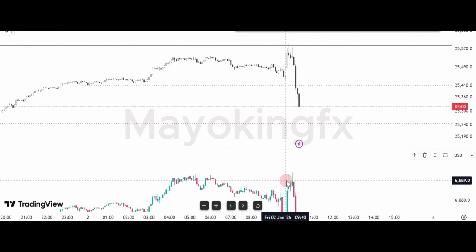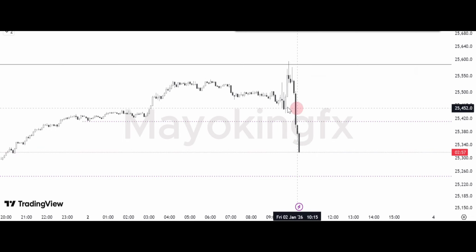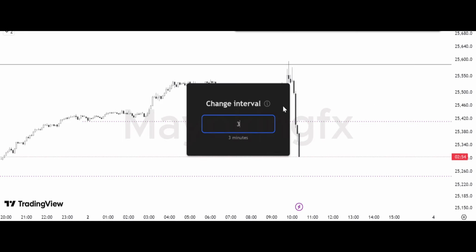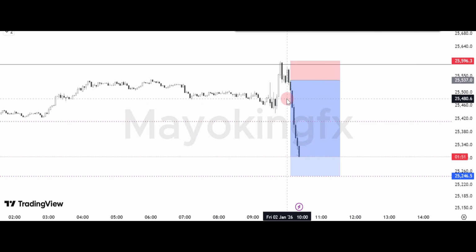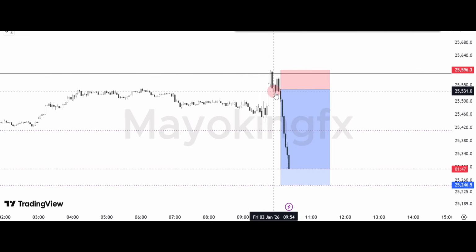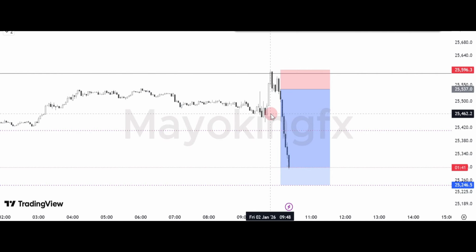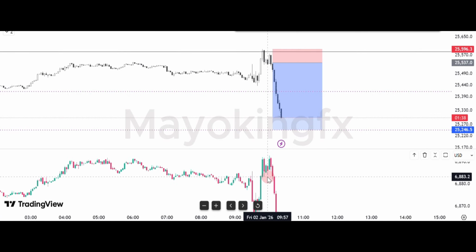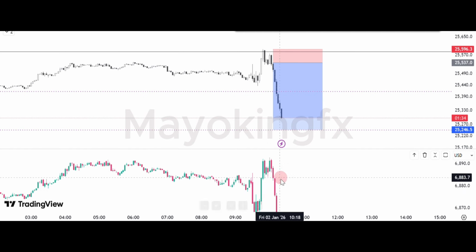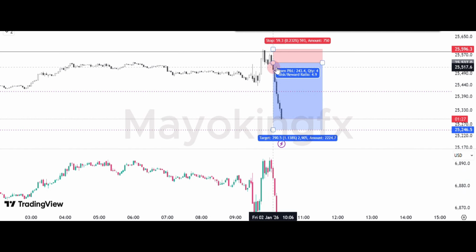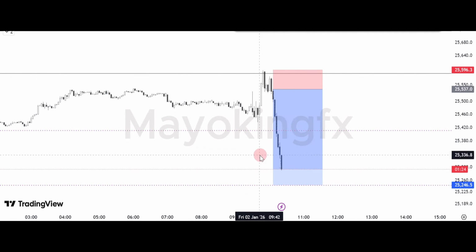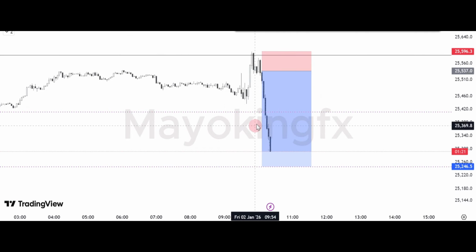So going down into the 5-minute time frame, I was able to spot the SMT with ES. This is ES, and ES took the high, while NQ is unable to take the high, showing me NQ is the weaker asset. Going lower for my entry, I went to 3 minutes, and I spot this proportion block here. If we had taken the high, it would have been a breaker block, but we didn't take the high, so that's a proportion block. And here on ES, this is a breaker block because we took this high, and immediately this level turns into a breaker block. So I took a shot from here, from exactly this level, because I trade NQ. So took a shot from there, and this is my target 1.